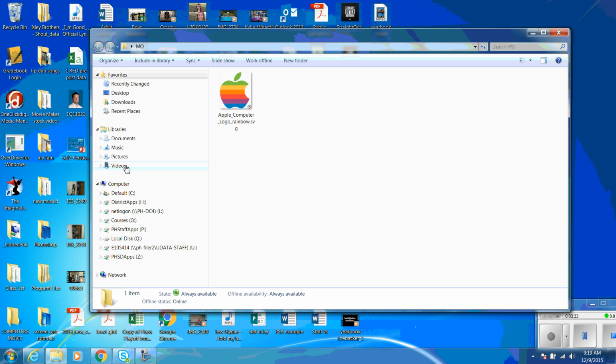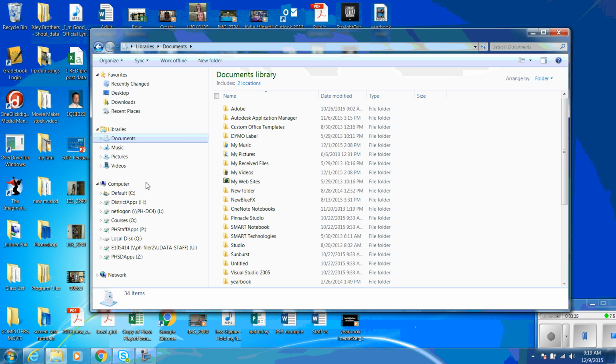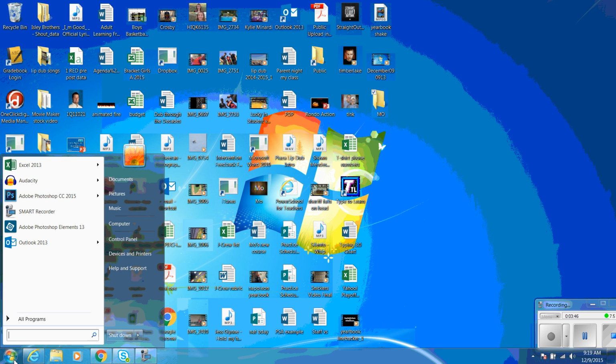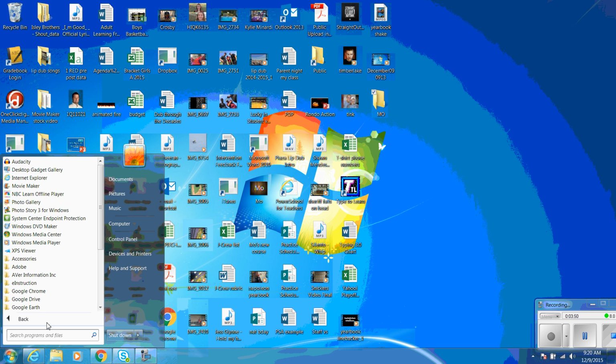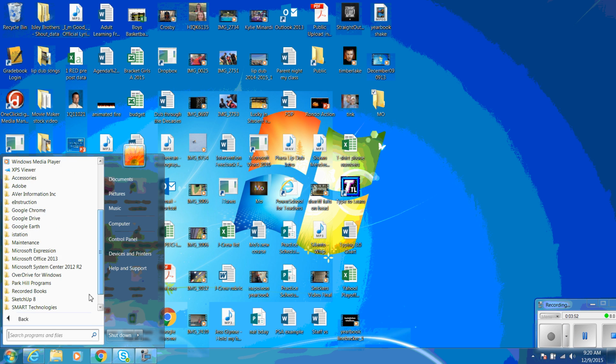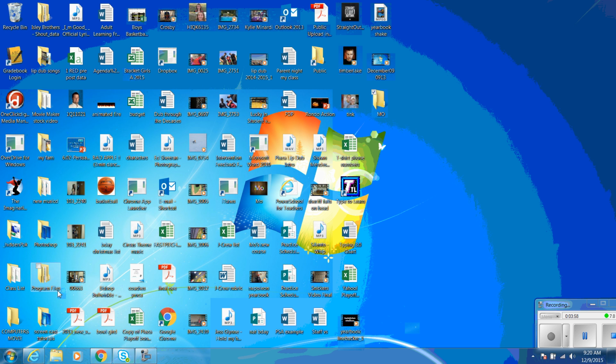Okay, some of you guys like to save things to your documents. That's fine. I mean, save stuff wherever, but my point is know where you're saving things. It drives me crazy when you don't know where you are saving things. So let's look at this for instance. I am going to open up Premiere Elements. So I'm going to go to Adobe, and here's my Premiere Elements 13. I'm going to open this up, okay?